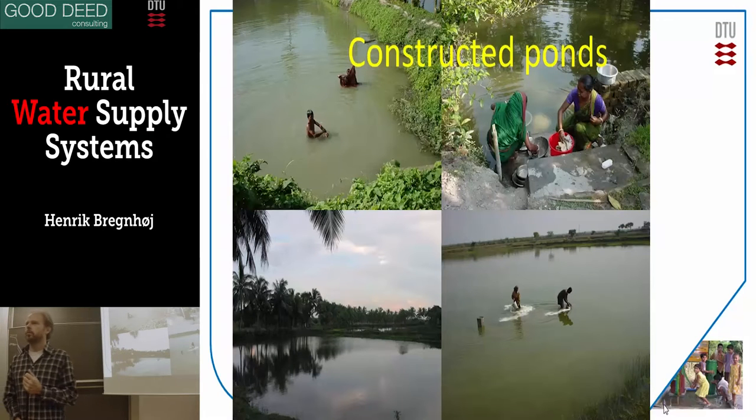If you look at where the big cities around the world are placed, they're very often near a river, because that's where you could easily get the water, a long time ago at least. In Denmark, we have a lot of groundwater supply, which is quite specific for Denmark: 97% of our consumption is based on groundwater. But in other countries, they are very much using surface water. So it's possible to use, but it's usually dirty, and you have to treat it in order to use it, at least for drinking and cooking. But using it for bathing, using it for washing utensils, it's quite okay.